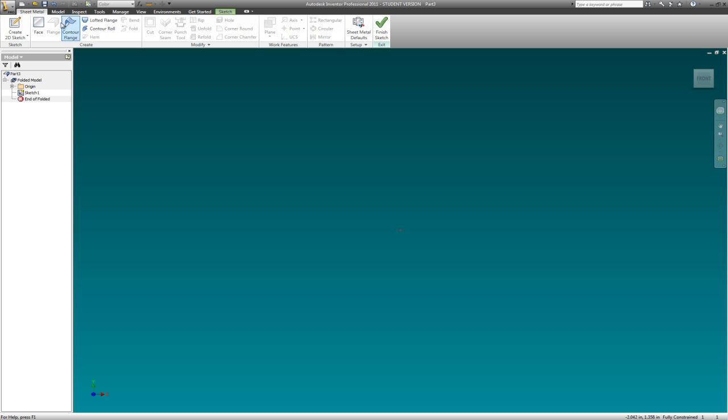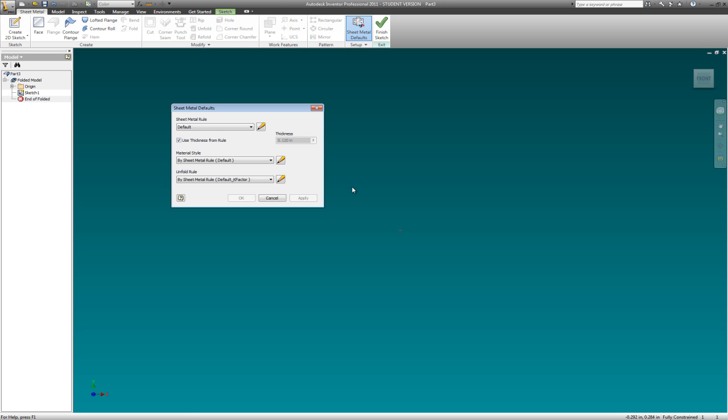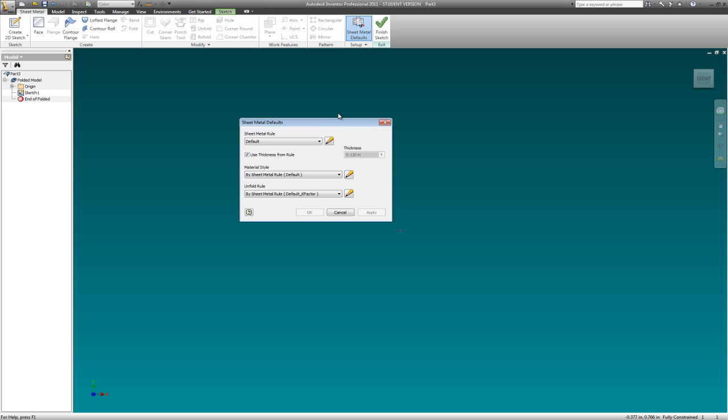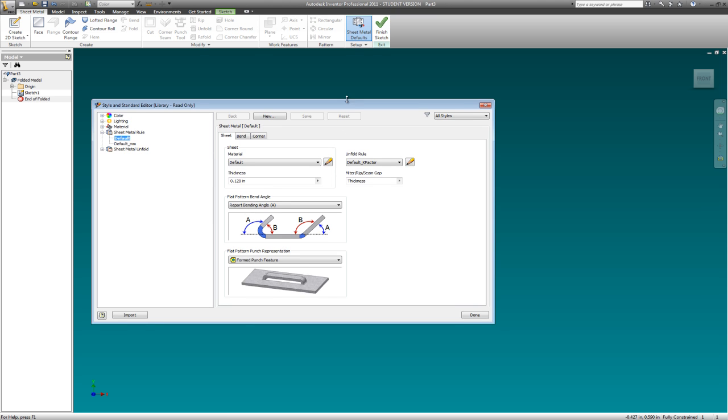And you can see there are some highlighted things already, contour flanges and rolls and things like that. And the most important thing is right over here, which is the sheet metal defaults. I'm going to click on that because before we can do anything in sheet metal, we have to set up our defaults. We have to say, hey, what kind of sheet metal do we have? These little pencils here on the side tell us that the information behind this little drop down is editable. Not edible, but editable. And I'm going to open that up.